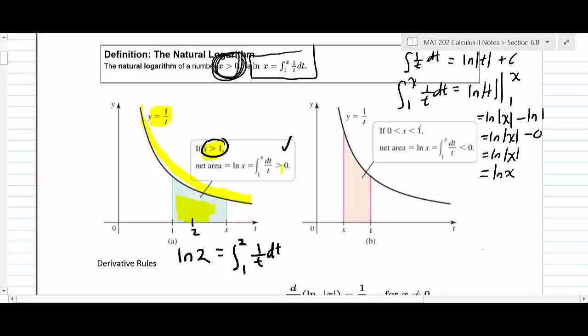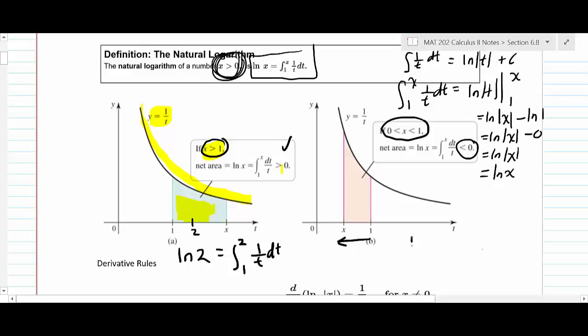Then what happens is if you're between 0 and 1, remember x has to be positive, you're integrating from 1 to x, like this, but you're going to get a negative value. And if you look at the logarithm of any number between 0 and 1, you get a negative value. It doesn't mean that the area is negative. It just means that since you're integrating backwards from this distance to this distance, you're going to get a negative value. And that's what you have to get on a logarithm. So that's what that represents.